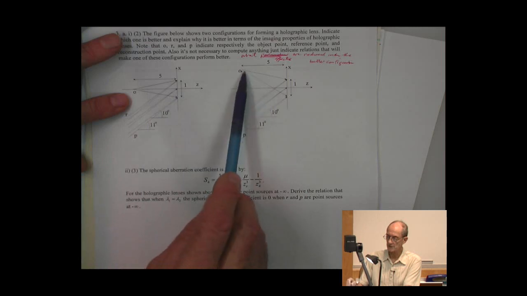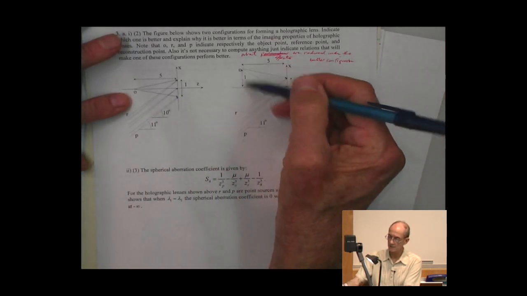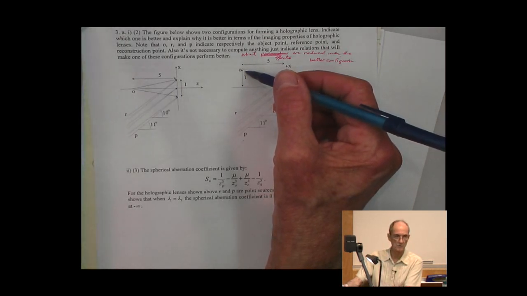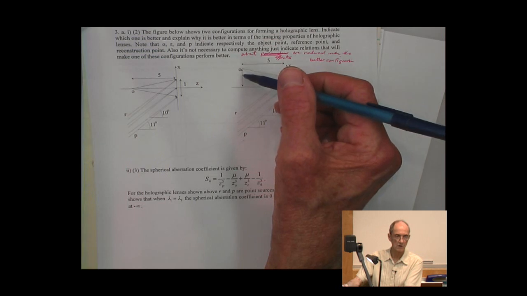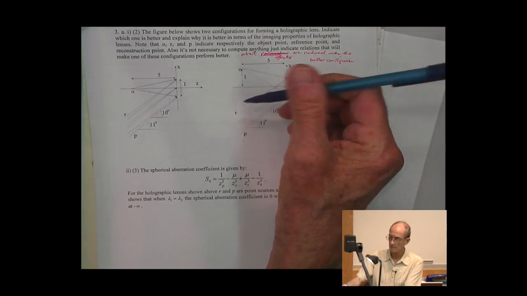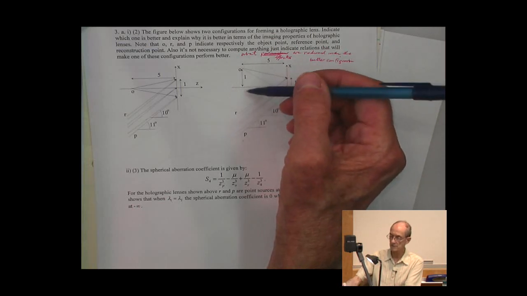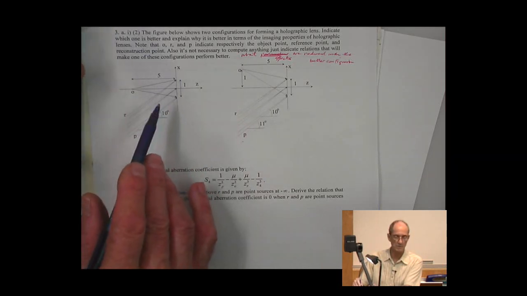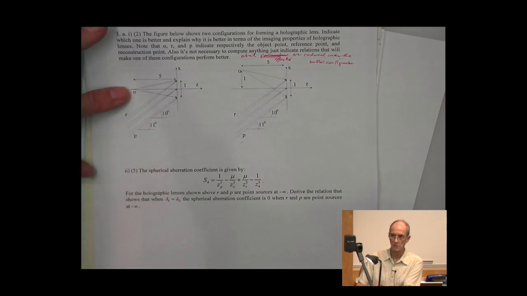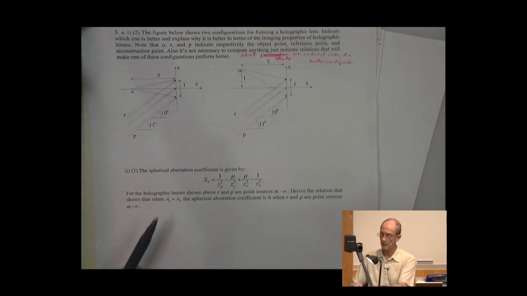Okay, so if you have this, notice here you have this distance, and that compounds or is a factor in the aberration coefficients, in almost all of the aberration coefficients that you have, except for, well, distortion, I think, is the only one where it's not. But at any rate, I was hoping that everyone got that. And again, you should remember that if you have that option in a setup, always try to form the point source on axis or close to it, and that'll immediately help to minimize some of the aberrations. Okay, that was part A.